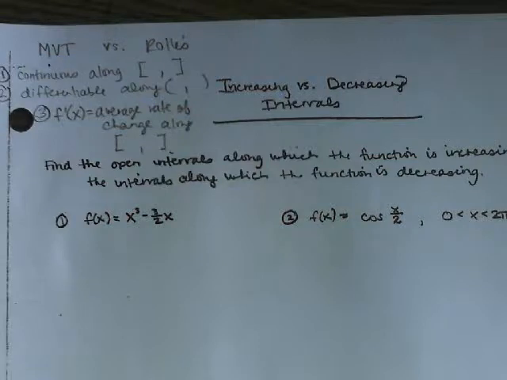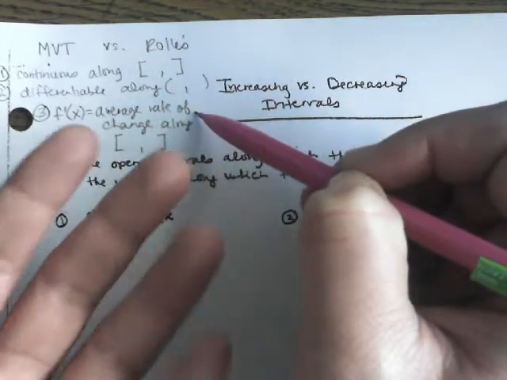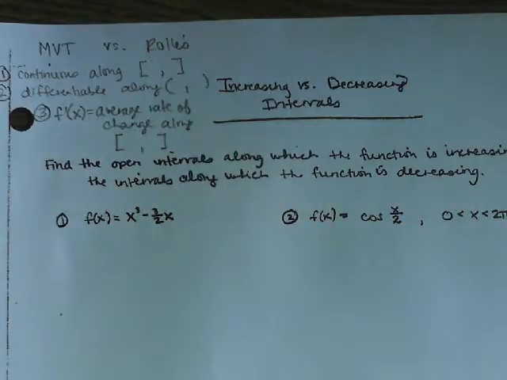The only difference is that Rolle's theorem is slightly more specific, because in Rolle's theorem, the average rate of change has to be what? 0. But it's still technically the average rate of change, yes? It's just in order for it to be Rolle's theorem, it's all about when the average rate of change is 0, because your interval has to start at the same f of a value as an f of b value. They need to be equal. So it kind of dawned on me that Rolle's theorem is just a more specific version of the mean value theorem.